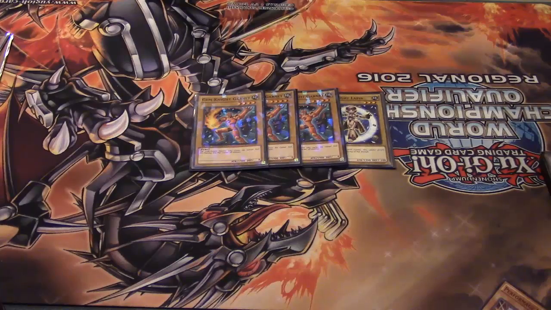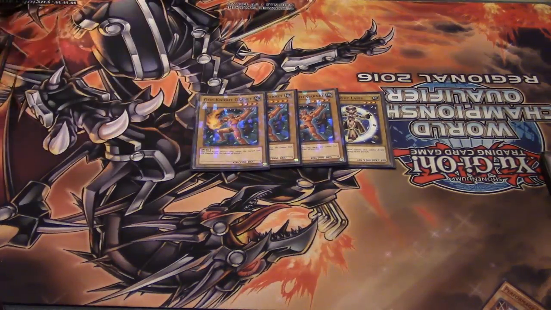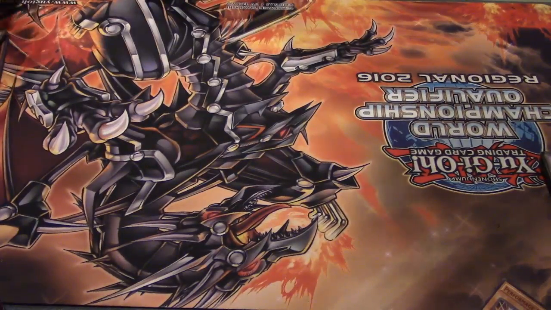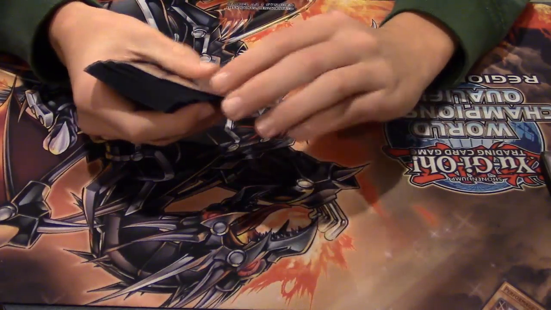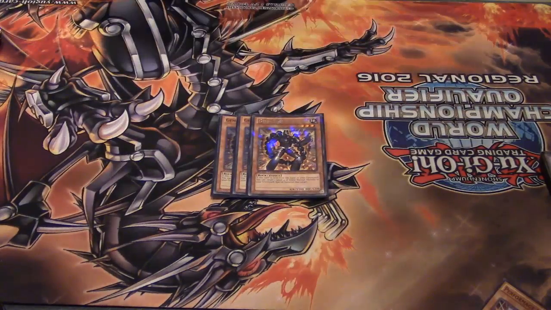So I'm running Rescue Rabbit as well, just because I can bring him out, make a rank 4, and go on from there. And also I'll go into all the fusions later, so I'll just cover which ones you need to make them. We got triple Gem Knight Obsidian.